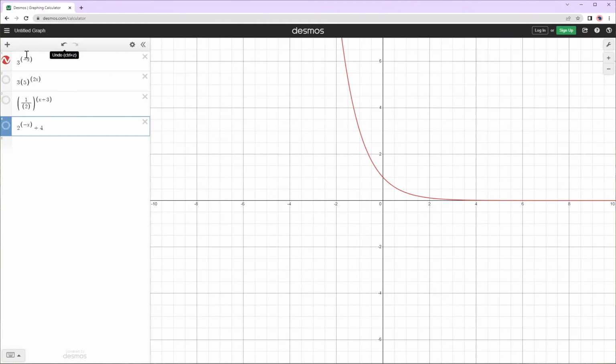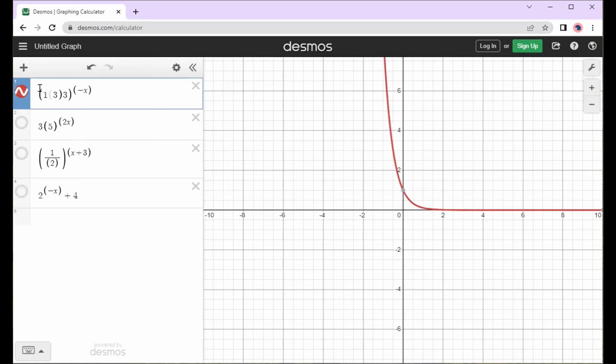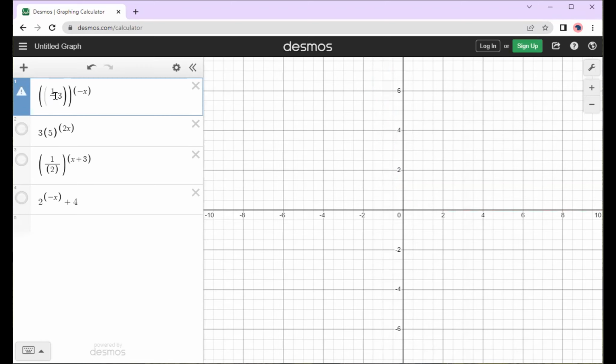All right, so here we are on this first example, and let me try to make it so you can see better. This first example is 3 to the negative x. As you can see, because x is negative, we have flipped ourselves around so that we are actually decreasing. Keep in mind, this function is actually the exact same thing as if we were to say 1/3 to the positive x.